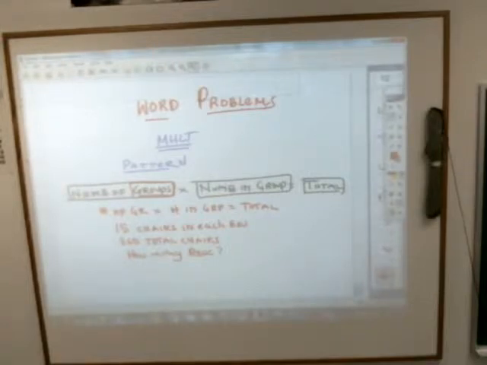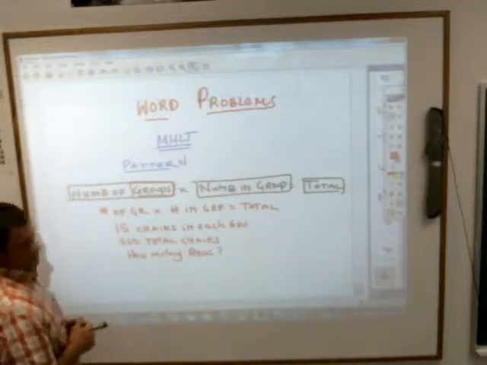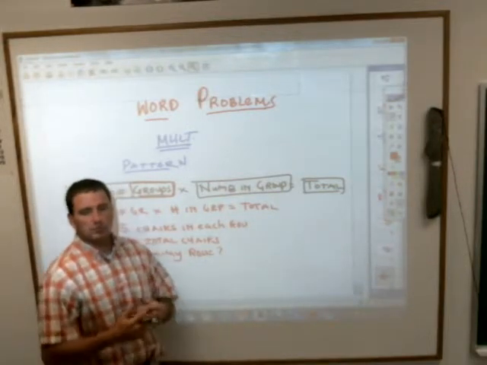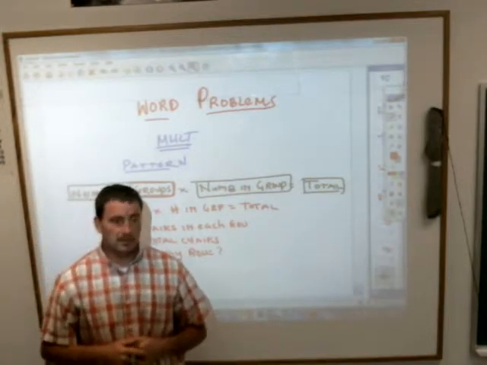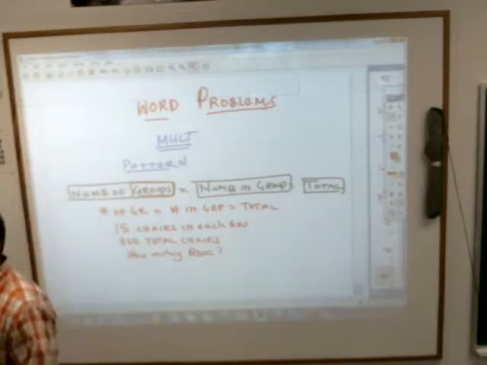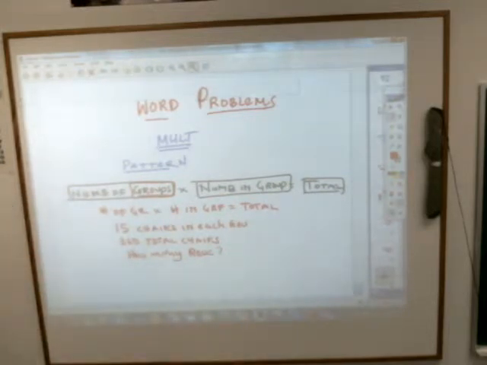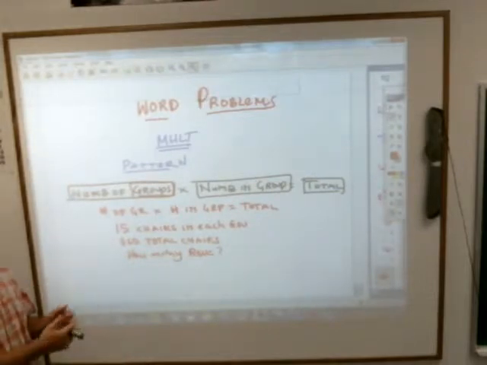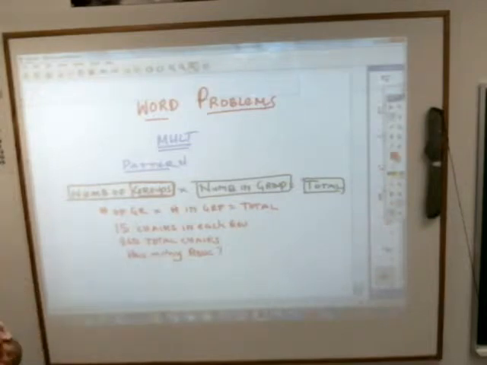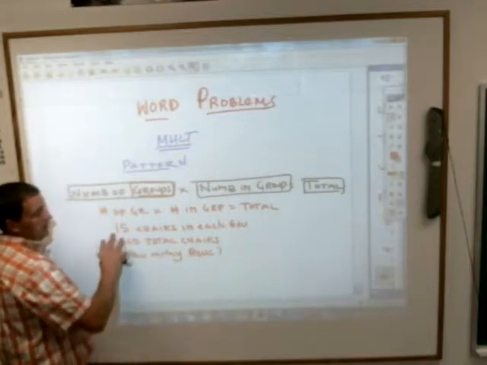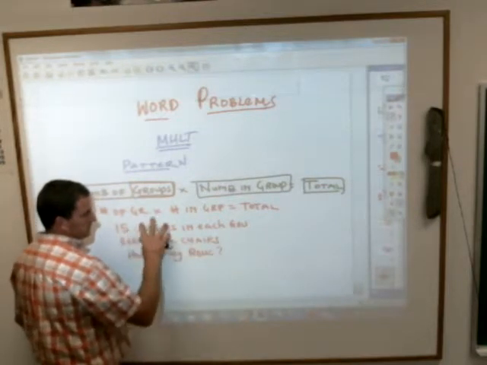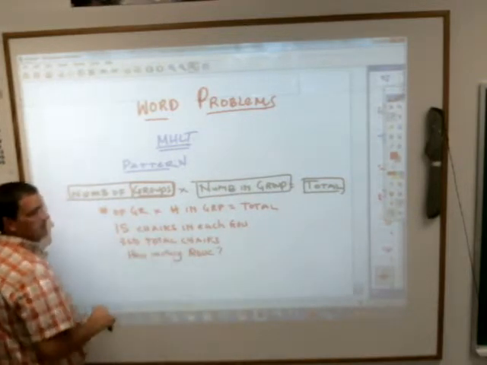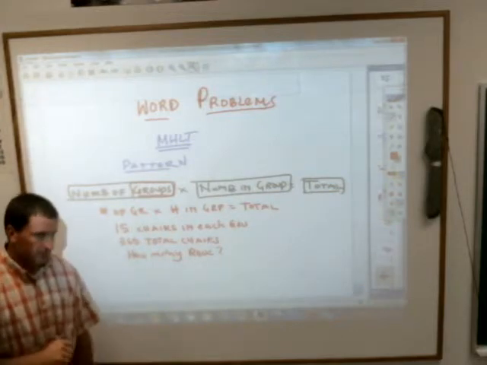We have a lot of words that stand for groups in our language. For example, a classroom is a group of students. There might be a bunch of marbles in a bag, a group of marbles in a bag. Or there's a team. A team is a group of players. On a bus there's a group of riders. Which word of all these things here stands for a group of something?